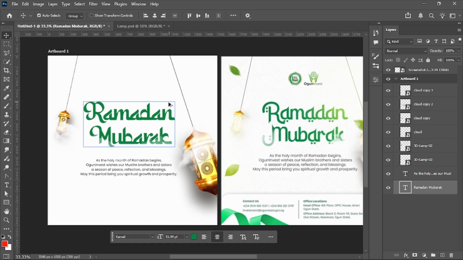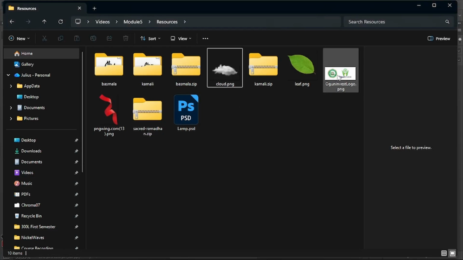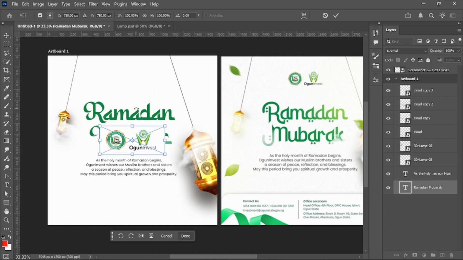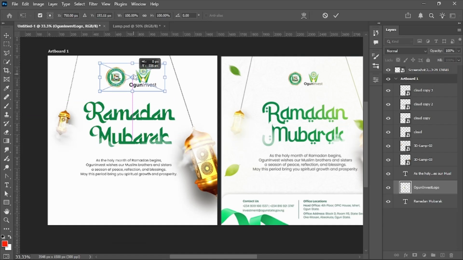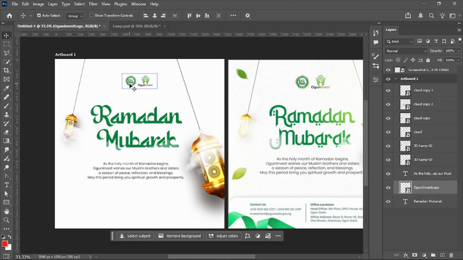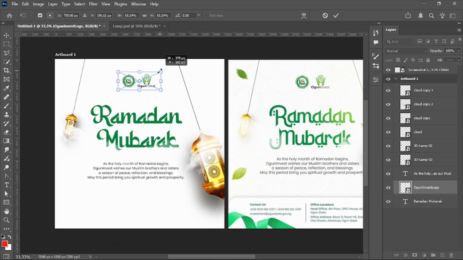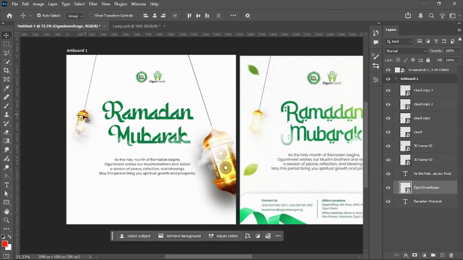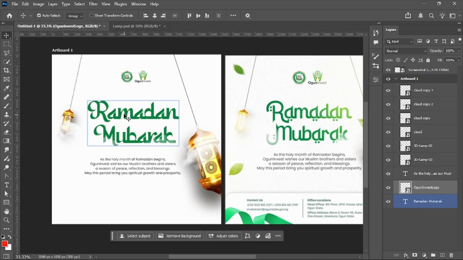Next, I would like us to bring in the logos. We have the logo.png here. Drag it into your file and bring it to the top here. Let's reduce the size. I kind of like it this way. Yeah, even smaller than it is in what we are trying to replicate, because our logo is not what we are placing emphasis on here. Around this is good, it's visible enough. The Ogun Invest text is visible, the Ogun State logo is visible. And what else do we have?